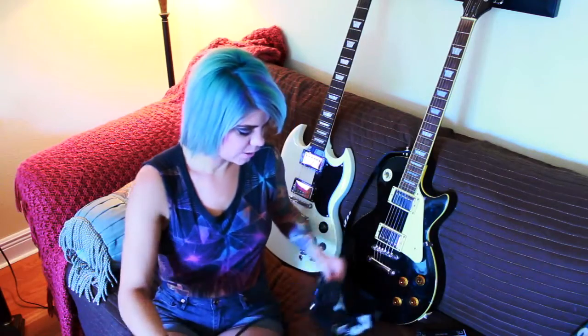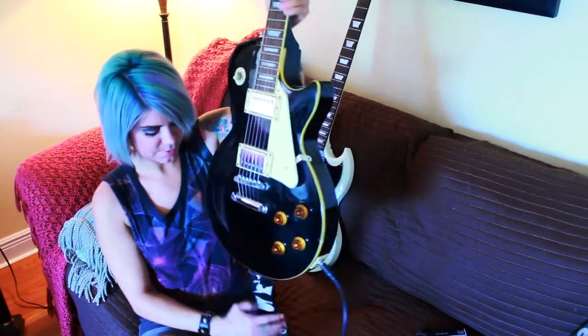I'll be changing strings before the show tonight. I'll probably play them at practice before we go to the show. I also have this Line 6 — this is pretty cool. It's a wireless cable; I can pretty much run around on stage. I have the guitar and I'm singing, so I don't have much time to move around, but the great thing is if I want to go over to my bassist or my drummer and rock out with them, I can just go over there. I don't have to worry about being plugged into my amp. Power cord here and then your cable goes from here into your amp. You put this on the strap and then you just plug it right in — and you're ready to go. You can go anywhere without tripping over anything.